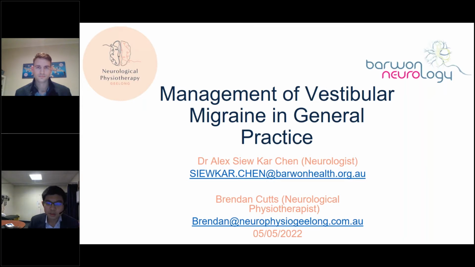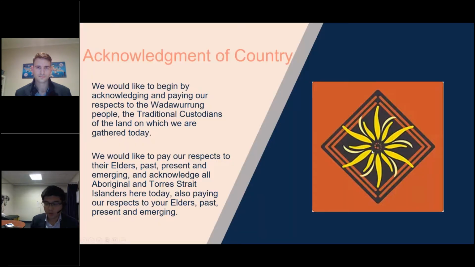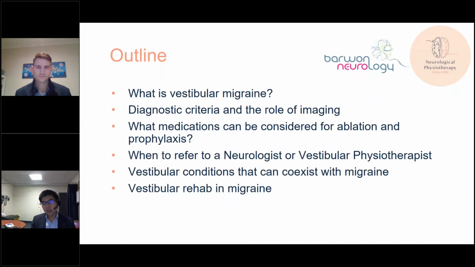So I'll just begin, as noted, with the acknowledgement there, and we'll begin with a few outlines in general. First of all, defining what a vestibular migraine might be, along with some of the diagnostic criteria, and talk briefly about the role of medications, as well as the role of the neurologist and the physiotherapist. Brendan will go further into the last three points in general.